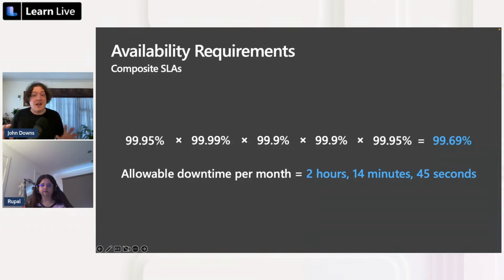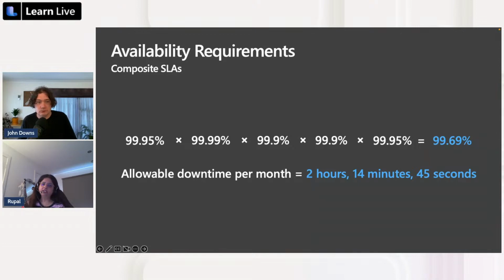Now, composite SLAs aren't a perfect measure, and they don't indicate that you should expect that level of downtime, but they can be helpful in a couple of ways. Firstly, if you've committed to an SLA that's higher than what your solution's Azure composite SLA is, that indicates that you might need to revisit your requirements or your expectations, right? You're committing to something that you aren't necessarily going to be able to meet. And secondly, you can use composite SLAs as a tool to help you evaluate different possible architectures and to consider how you might apply different controls to minimize the risk of downtime.